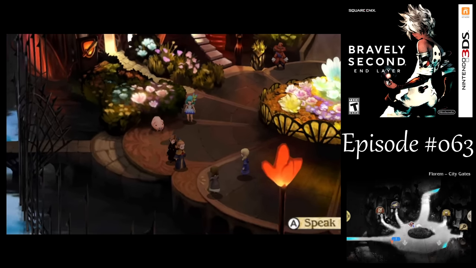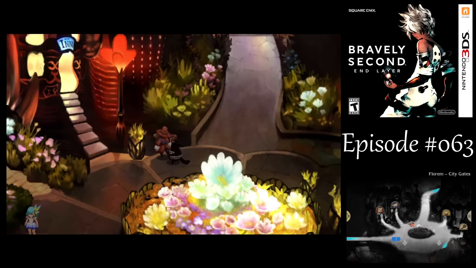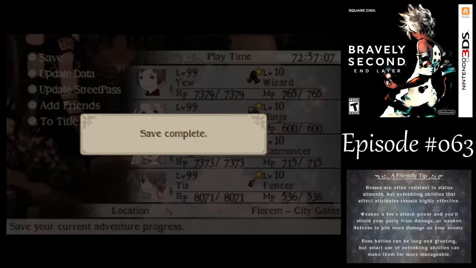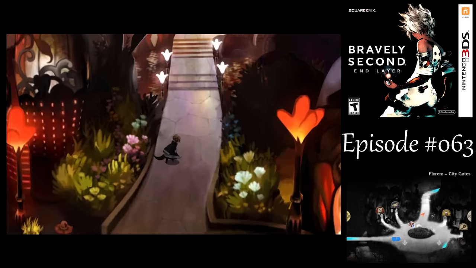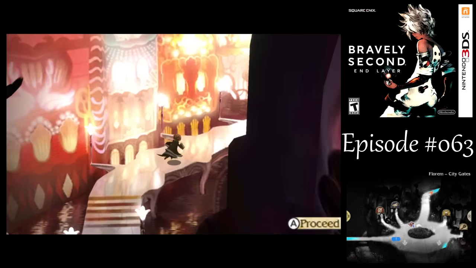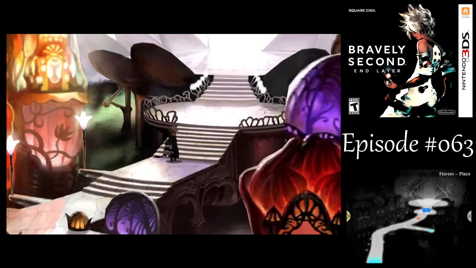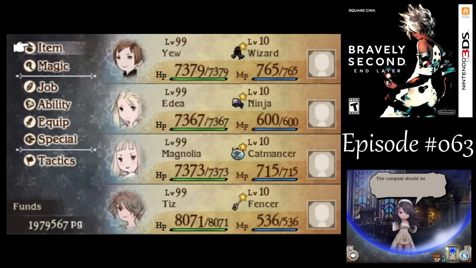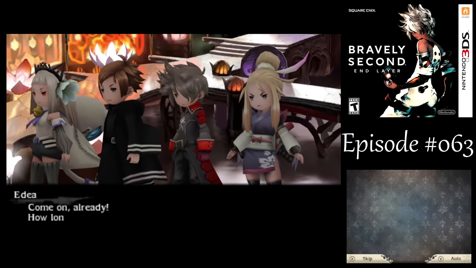Let's see, this leads to a different side quest that I don't want to initiate yet, but I would like to save. I believe I can just head upward to do the other one first. I mean, we're already in Florem, so we might as well. But I'll list the setup in the video description, just in case. This time we don't need to go into a dungeon. We can just go right over here. Where'd the music go? Come on already.